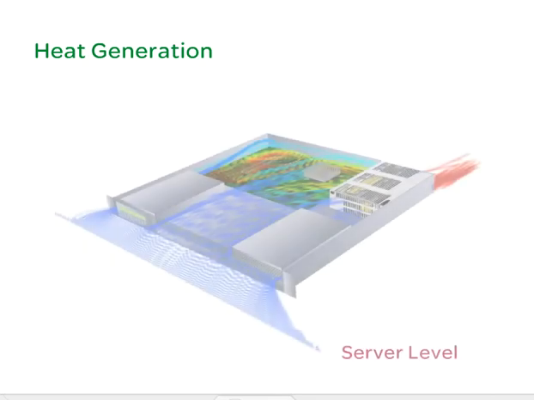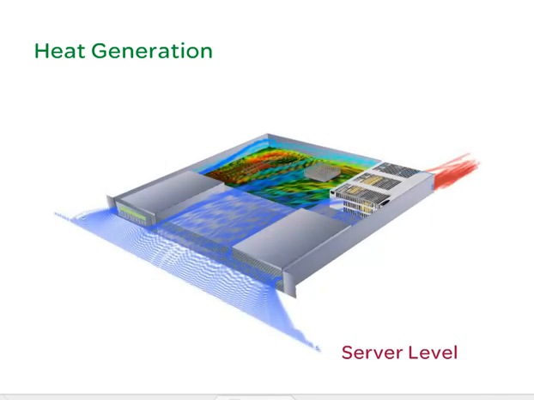Let's take a closer look at heat generation at the server level. Approximately 50% of the heat energy released by servers originates in the microprocessor. A fan moves a stream of cold air across the chip assembly. The server or rack-mounted blade assembly containing the microprocessors usually draws cold air into the front of the chassis and exhausts it out of the rear.